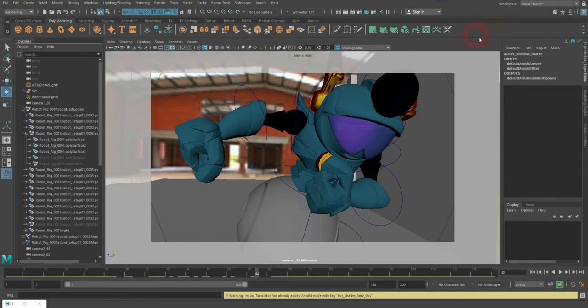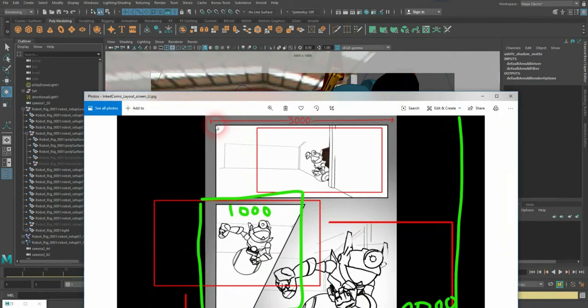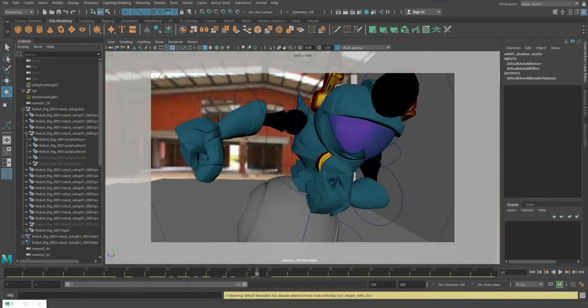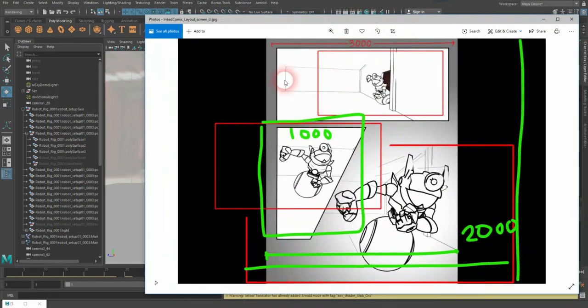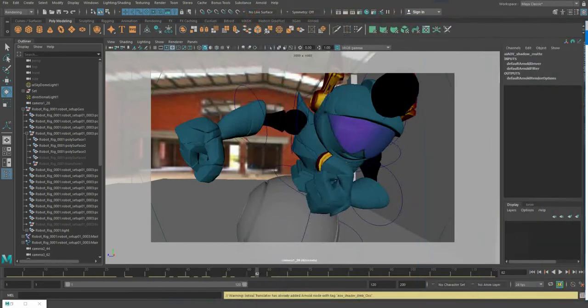All right, I'm going to go and set this up. So I'm going to render out my very first frame, which I say is going to be about 3000 pixels across for whatever vertical it gives me. I needed 3000 pixels because I needed to have enough width for the whole scene to be set up in After Effects. It's very important to know also that, of course, the photograph that I need on the background needs to have enough resolution for me to show that. We'll see how that works.